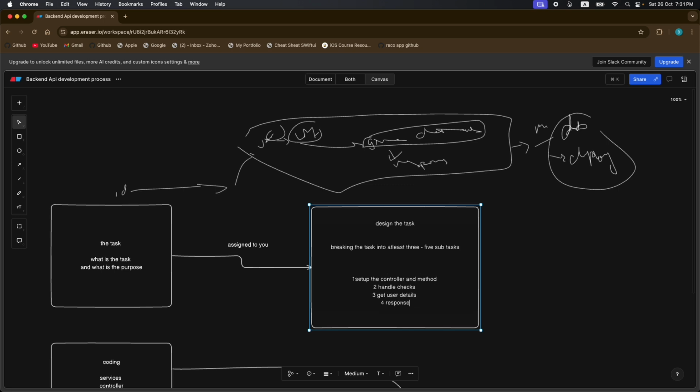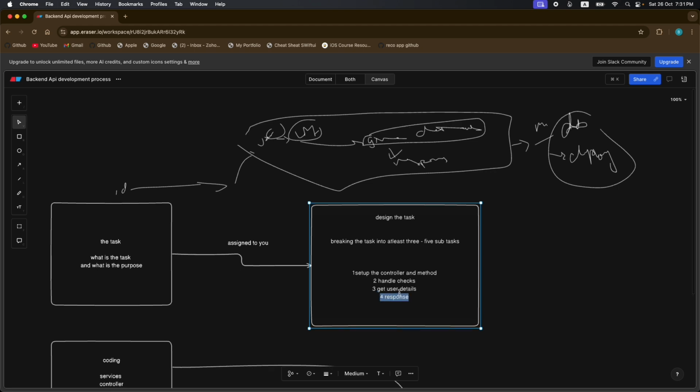and then response. The response is a very important factor in backend development. You need to map the response as required by the front end, so the front end can use it in different objects, arrays, or everything. You can even combine these two tasks as well. So you can just say get the user details, and then handle checks.